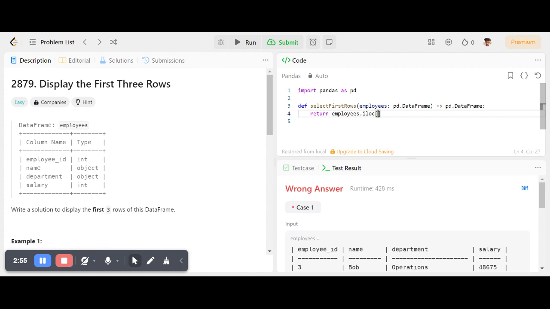Let's say if you want it from the second row, and it should go to, so indexes will start from 0, 1. So if you want the second row, we are going to put actually 1, and if you wanted to go until the fourth row, we will put the 3 here. So that will be 1, 2, 3. That is, we are printing from 2 to 4. Okay, let me run this again.